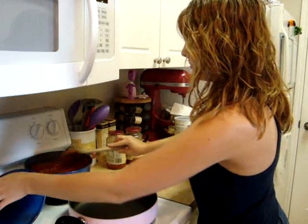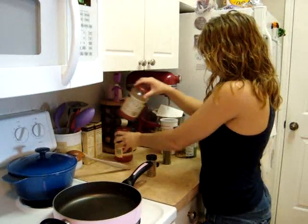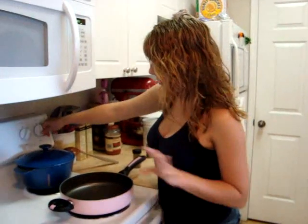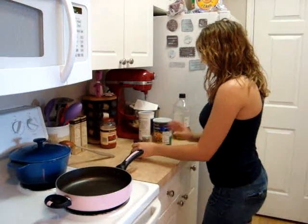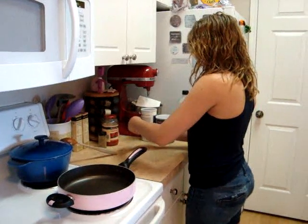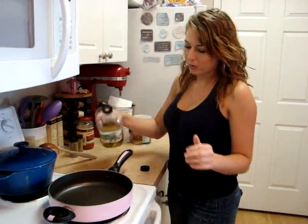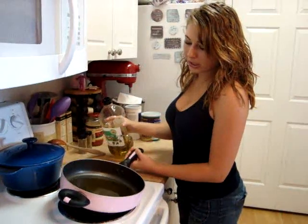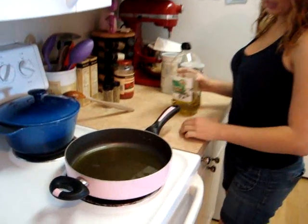And now we're just going to leave it like so. Now we're going to start on our chicken. So we're going to take a skillet and put it up to about medium-high heat. And put some olive oil in there. You can cook with canola oil or any kind of oil, but we're going to cook with olive oil to get that nice flavor. You really want to coat the bottom of the pan with olive oil, and we're going to let that heat up.